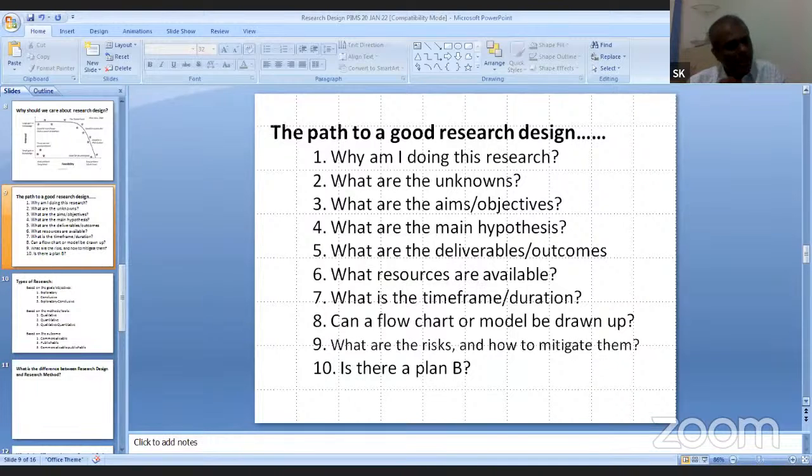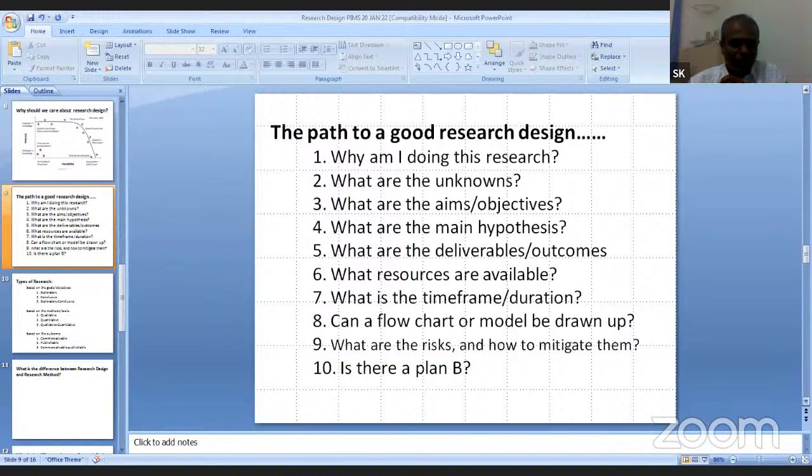Number three, based on the unknowns, what kind of aims or objectives can we have? So our aims and objectives can be very broad. Now, once we have the aims and objectives, we may have to have some hypothesis. And we're going to break down the whole problem into several smaller projects or several experiments, which each one may have a hypothesis. So what are the hypotheses that we're going to have? Number five, at the end of all of it, what would be the outcome? What are we going to deliver to our institutions, our universities, our colleges, or to the funding agency, or to the public taxpayer?